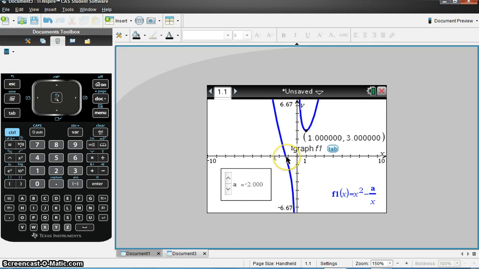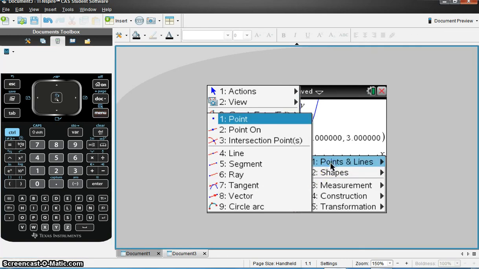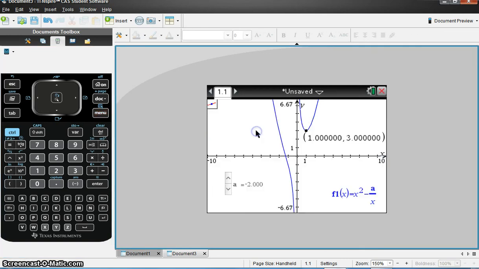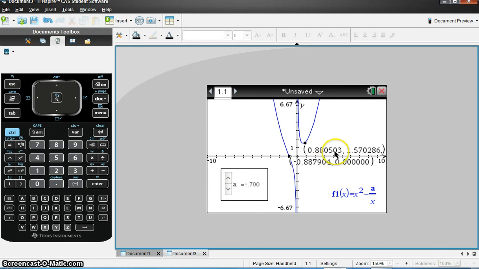If you wanted to do the intercept there, you could just go to Geometry, Points On, and we'll turn that point on just there. And you'll notice that it provides the x-intercept with the y value there, 0. And as we again shift the value of a, the x-intercept shifts, the coordinates shift, and the coordinates of the minimum turning point also shift. So you might like to review this or even try your own slider with a graph.